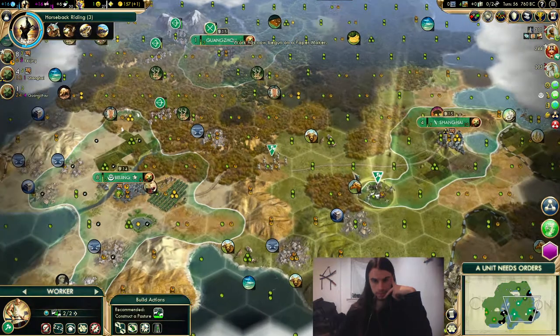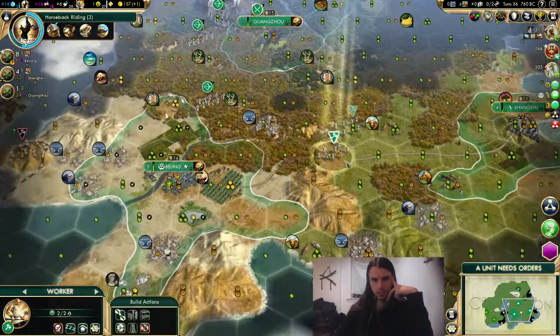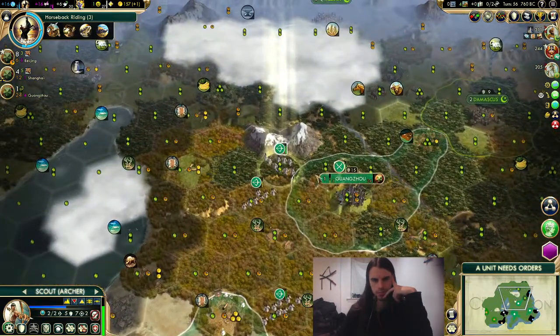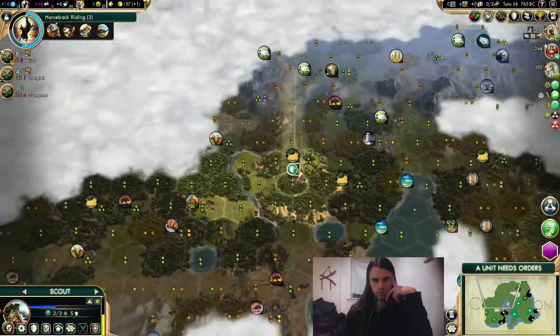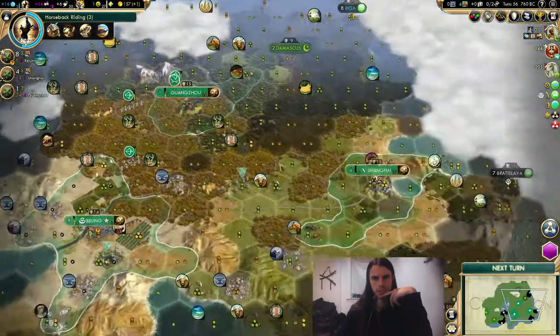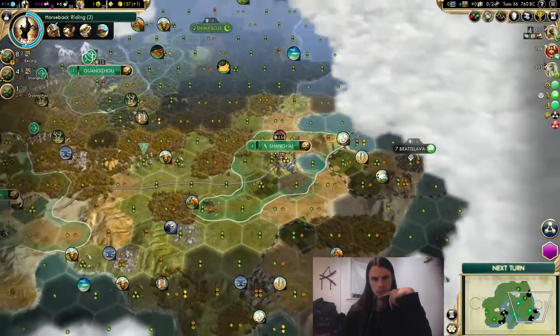Now that I think about it, we already have horses. It's probably better to have this guy come here and start working on the road. This guy can come down here and get the marble online. Let's heal up right here. This guy now grows. It's good.